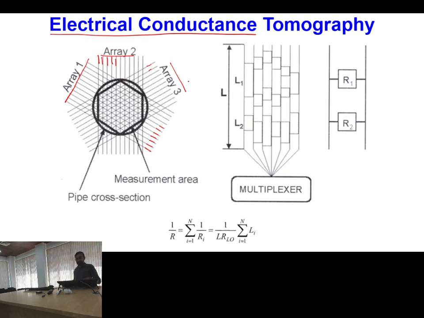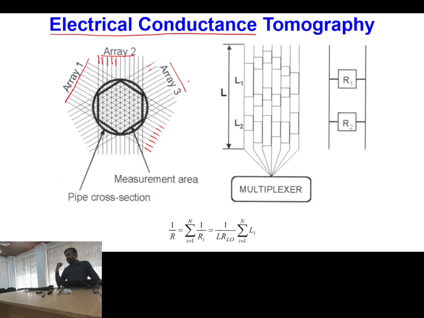Now you have to understand, because we are looking into the transverse plane, these appear as a cross mesh of wires. But in actual practice, array 1 is at one transverse plane, and array 2 is at a certain distance from array 1 in the axial direction. Is this point clear? Between array 1 and array 2 there is some gap in the axial direction. Again between array 2 and array 3 there is some axial gap, and that gap is very small, of the order of say 1 mm or so.